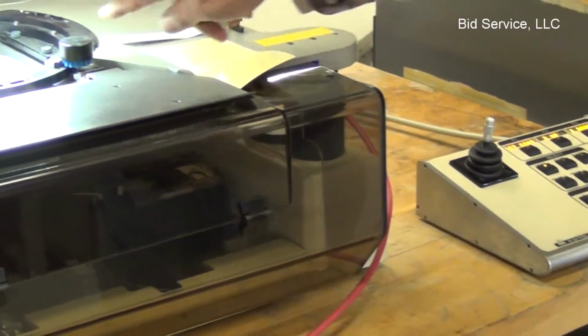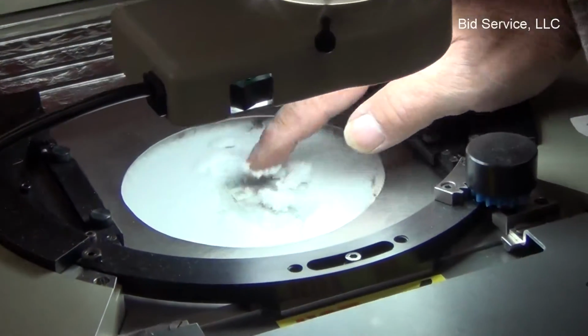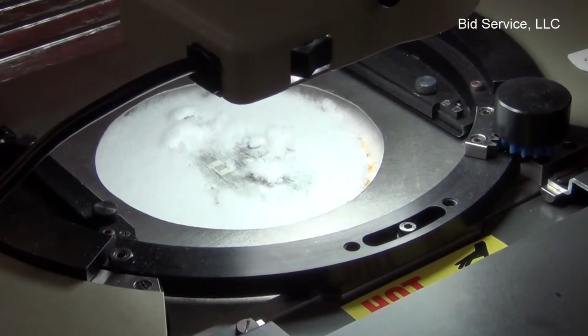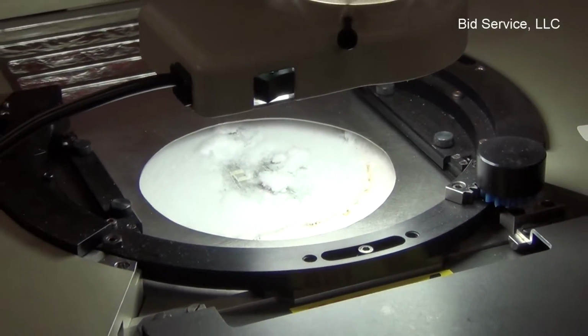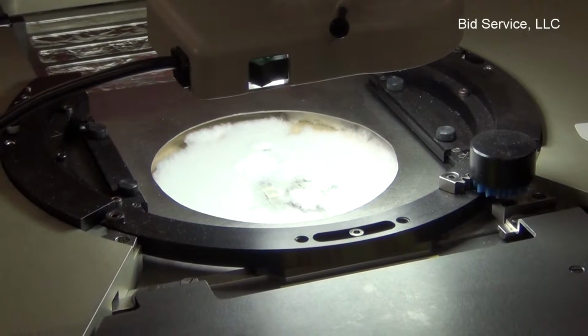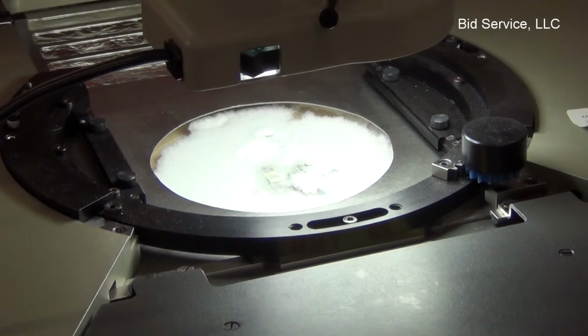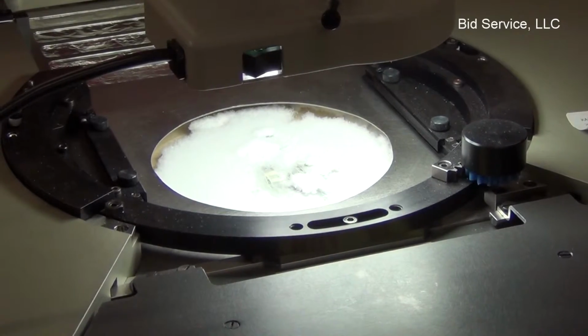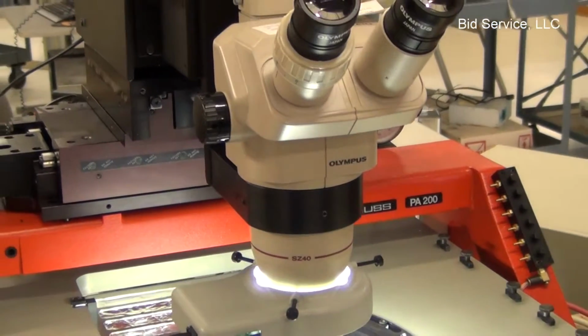In the joystick box, if you can watch, this is kind of good to see. Chuck, I'm going to move the chuck. You can see the chuck moves in accordance with the joystick. By the same token, I can switch over to the microscope, and I can control the microscope via the joystick also.